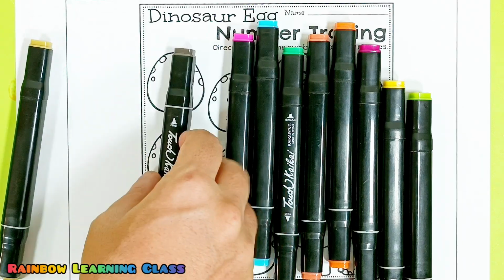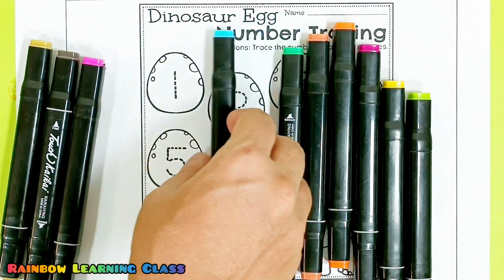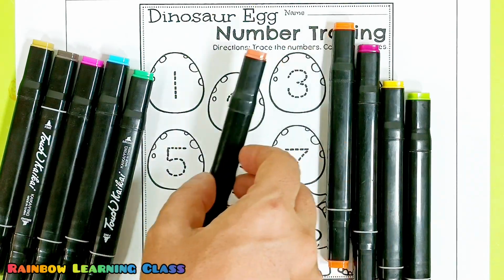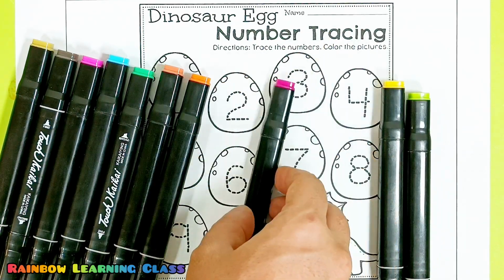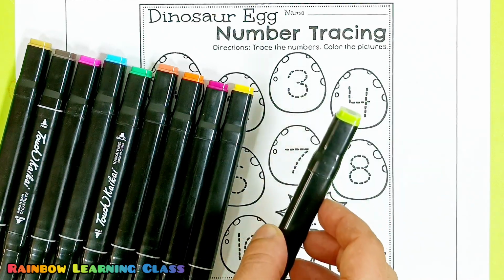Green color, dark gray color, pink color, blue color, green color, brown color, orange color, dark pink color, yellow color, light green color.